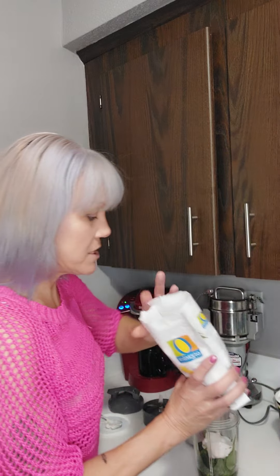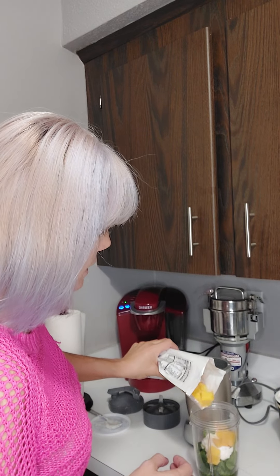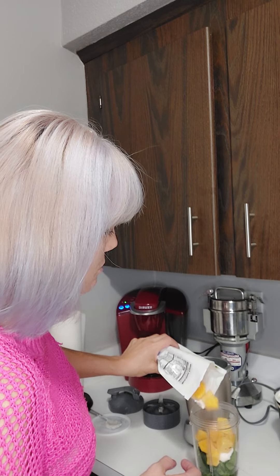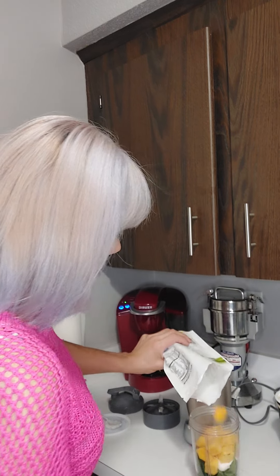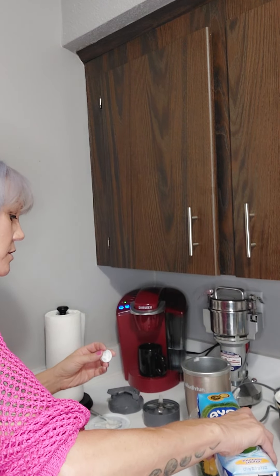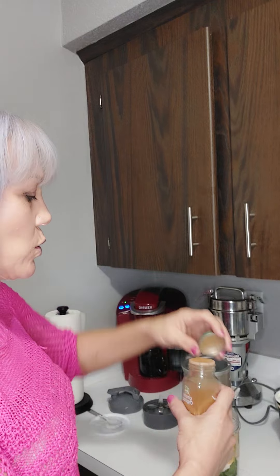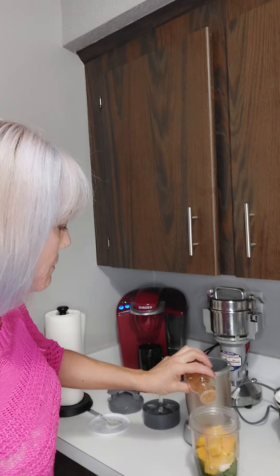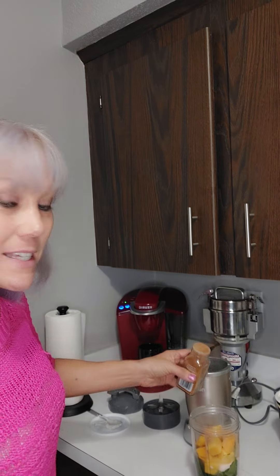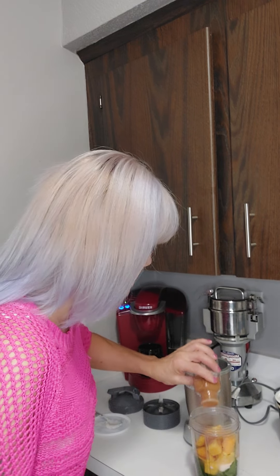And of course, the mango. I don't know how much of this is one full mango — it says two servings — so I'm going to use half of the packet there. I'm going to add a little bit more of my coconut water to get that in there. And I think with the frozen mango, it's going to make it nice and cold, so that'd be nice too. And I'm going to add some cinnamon. I love the smell of the cinnamon.